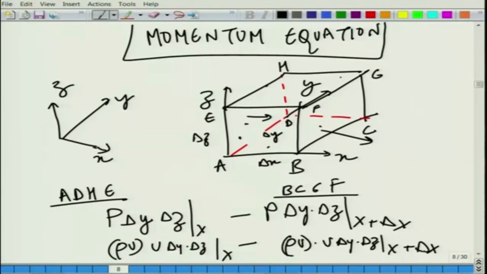Now, the one that leaves outside. What do we do now with this particular thing? What we will see is that basically these are the forces that act on the faces A, D, H, E. So, we need to basically add this term and subtract this term, because the minus sign is already there. So, this is the force that acts in the other direction.